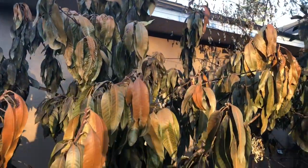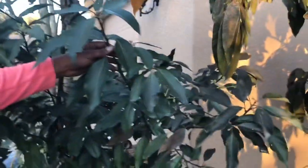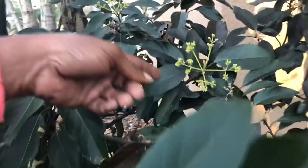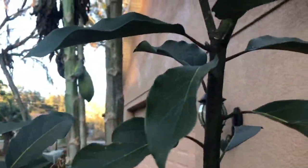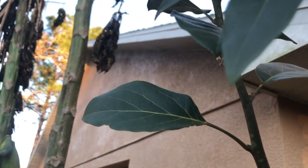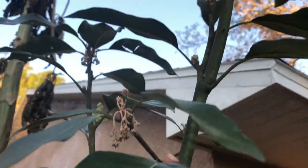All right, honey, watch your step now, okay? Okay, now right here, my avocado tree. Okay, watch your step, okay? See, these are dead. I lost these blossoms. But if you look inside there, I still have some, okay? No wind block. I lost a lot of these babies, all the way to the top of the tree.